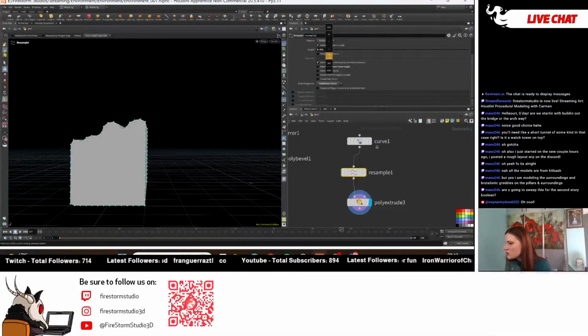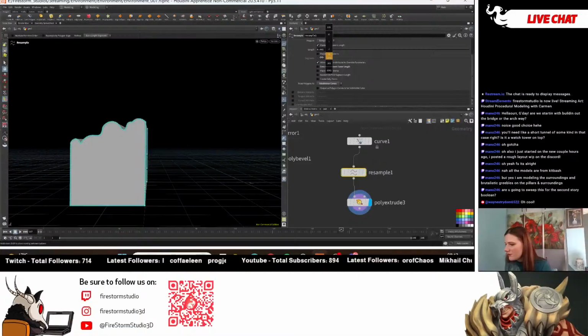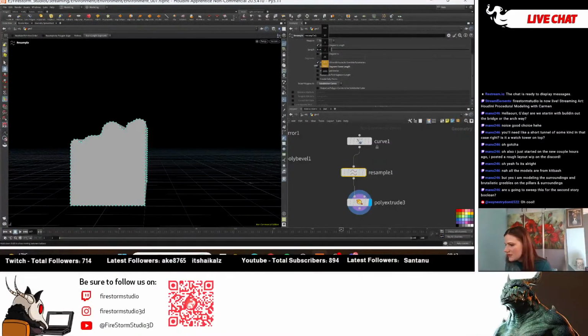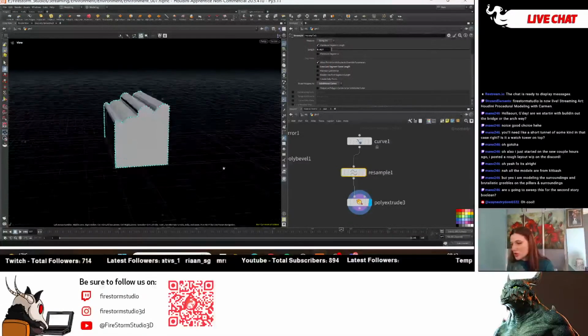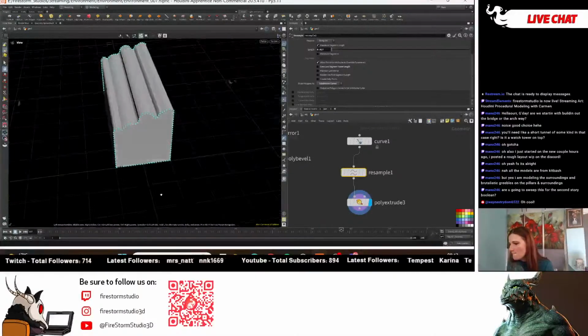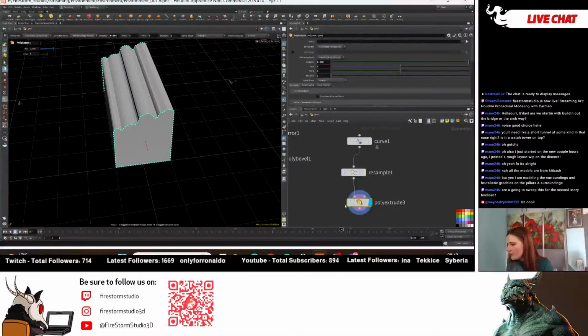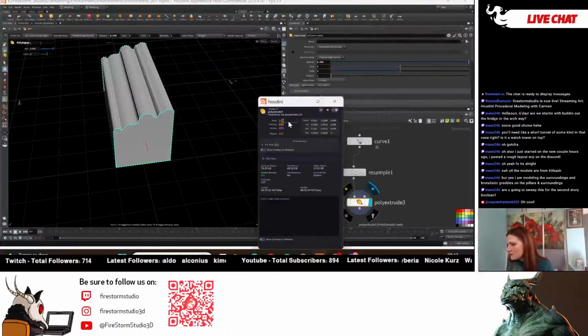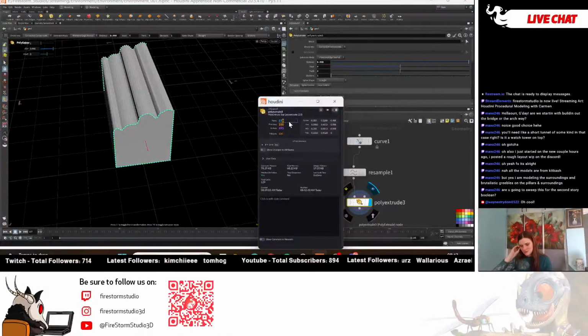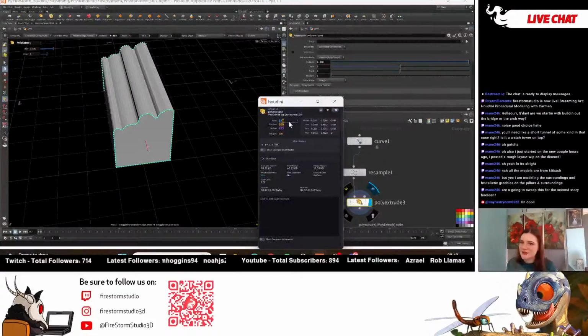Because I don't want to lose too much detail. But if I were to keep all the detail, let me actually move down to that one, just so I can slowly increase it. To maintain all the detail, we need roughly that many, which is a lot. And that's in fact more than the original curve, if I'm not mistaken. It's slightly less. Minutely less.